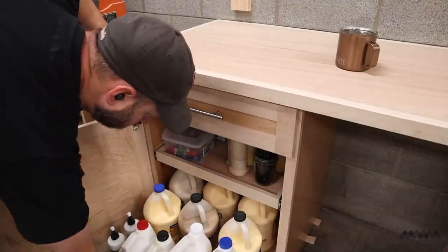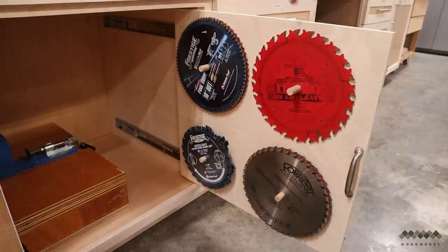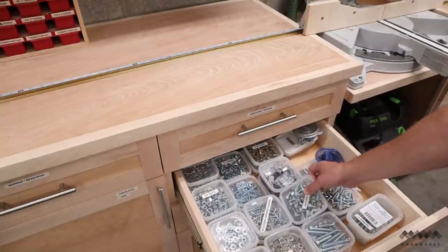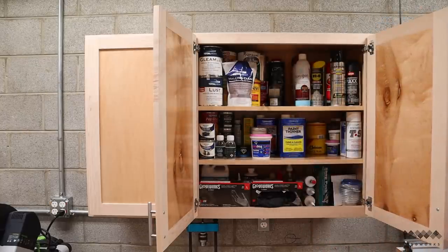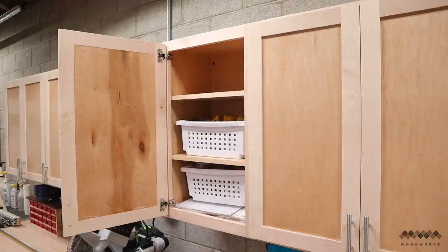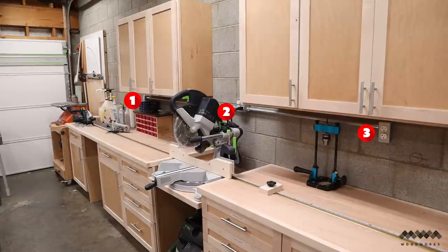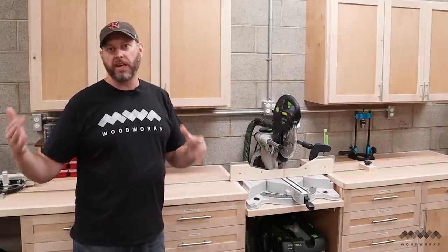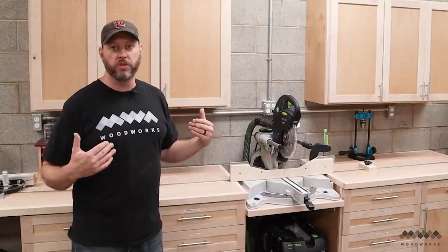These cabinets are full of new ways to organize my tools and supplies. I added pull-out trays to maximize storage capacity and accessibility, and I also added this slide-out saw blade storage system to keep all my blades organized in a very small footprint. I even have all my bits, drivers, and fasteners completely organized in these drawers so I can easily grab what I need, take it to my project, and then return it when I'm done. The upper cabinets are great for holding all my sanding supplies as well as my finishes, and I have plastic bins to hold other items so I can grab and go. I also added three outlets along the miter station for better access to power. Plans are available to build the full miter saw station, or just upper or lower cabinets individually at a lesser cost. These cabinets are high enough quality that you could even put them in your kitchen or pantry.